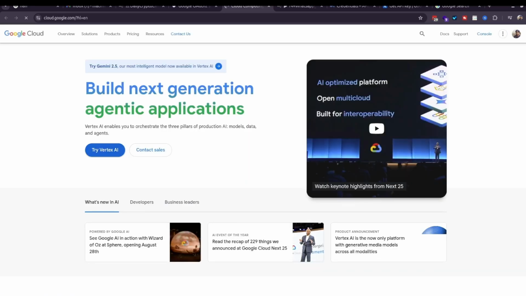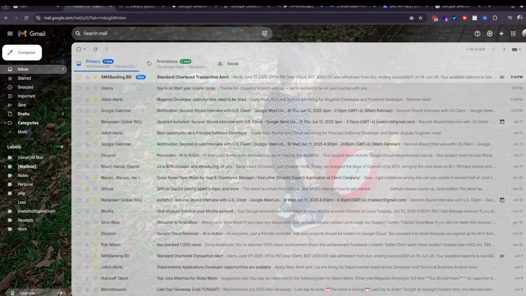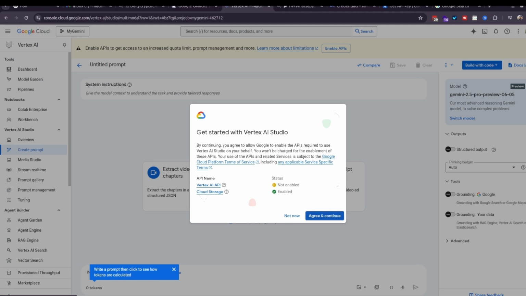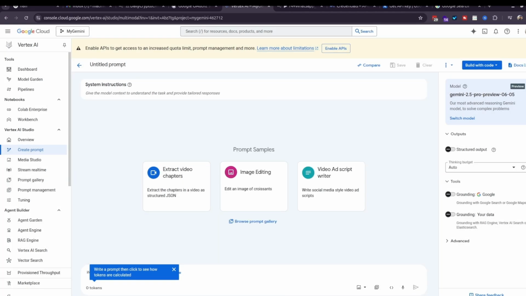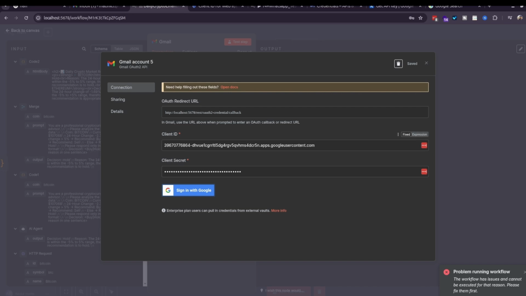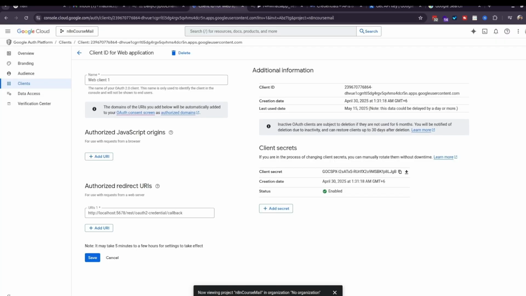Doc link and erase. Email client ID and client secret. Copy this.